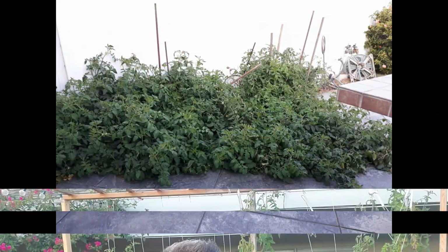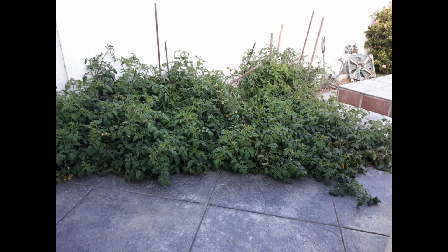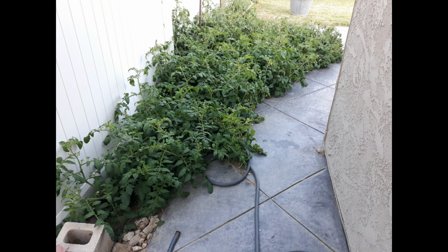So I'm editing right now, and I just wanted to break in. I had my mom send me some pictures of the tomatoes that we planted at her house, and we did not grow them vertically. We grew them the normal way in cages or tying up. And this is the outcome of that. This is 2 tomato plants, and it's taking up the same amount of space, if not more, of my space, but she got a lot less tomatoes and a lot more leaves, and that's why we grow them vertically. So I just wanted to put this in here so you would see the difference between growing them the traditional way and growing them vertically with these hooks.